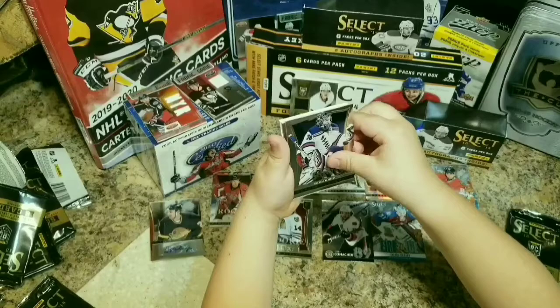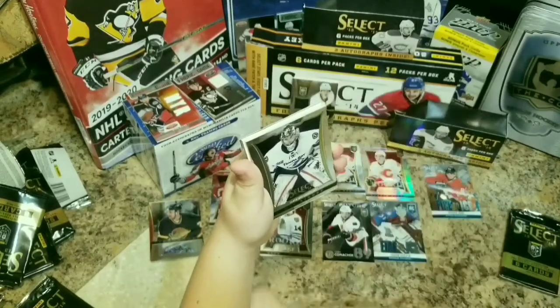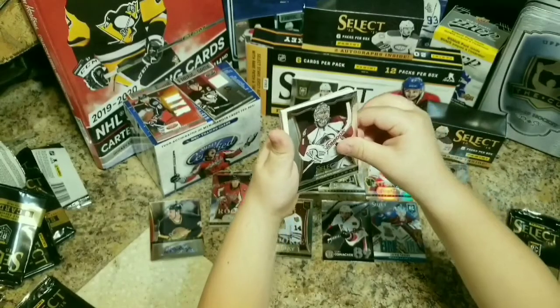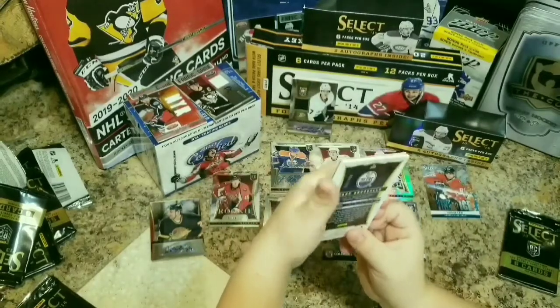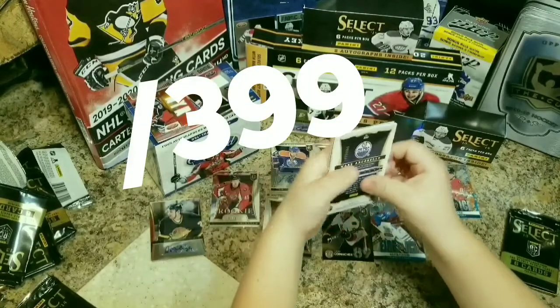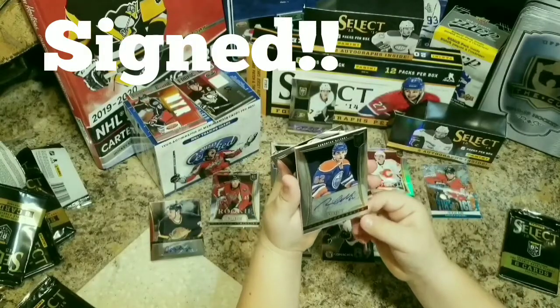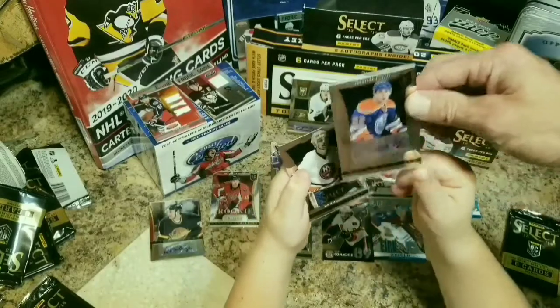Oh, yeah, maybe. Henrik Lundqvist, Patrick Marleau, Ben Bishop, Semyon Varlamov. There's something. It is 55 out of 399. Oh, what do we got? And it's another signed card. That's actually a neat one.